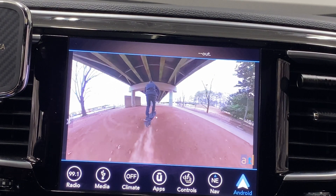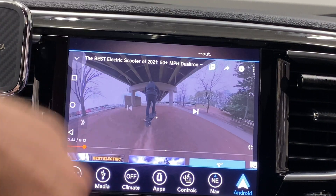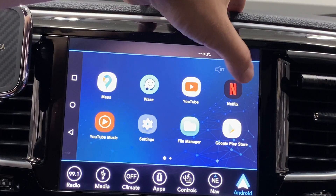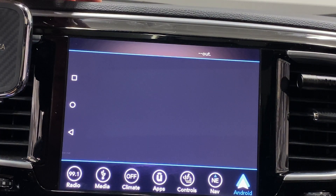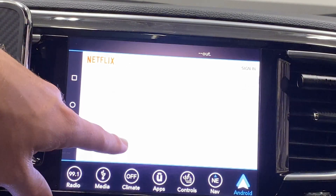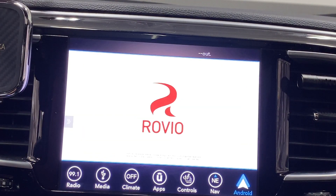I think if you had good enough Wi-Fi data speeds you might be able to stream better quality. There's Netflix on here — I didn't sign into that one. I'm not sure I'd recommend signing into all your accounts on here, but it might be fine — just do your research. With the Play Store we could even download some games.